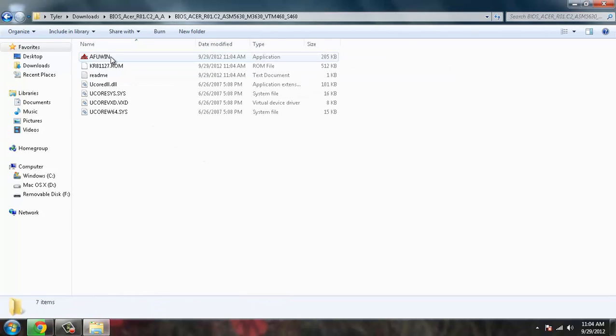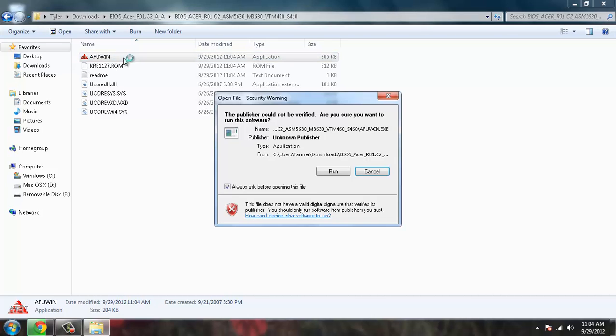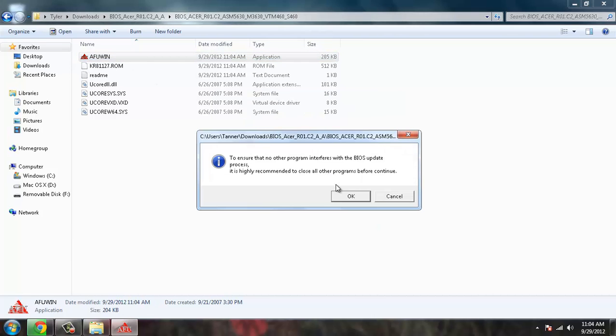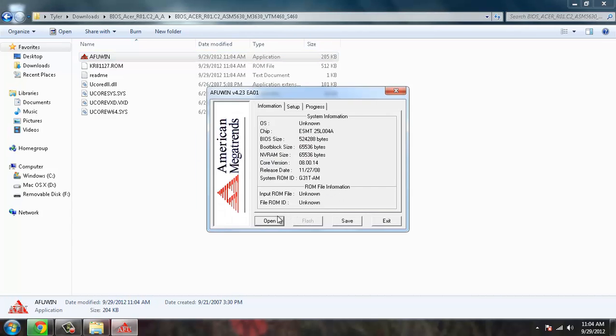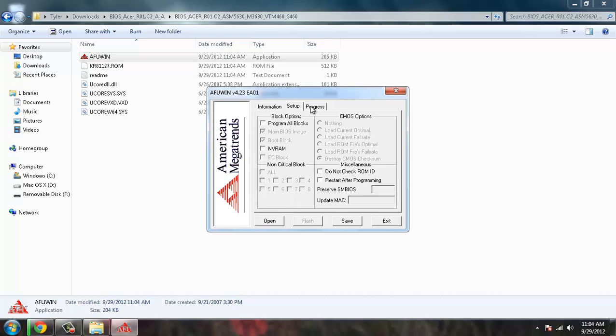Alright, we have this, and we have an application. However, you have to burn it. Yes, that's here. Okay. Alright, so I do not have the chipset drivers installed yet, so it's confused.